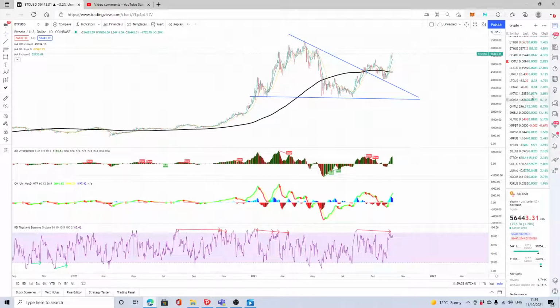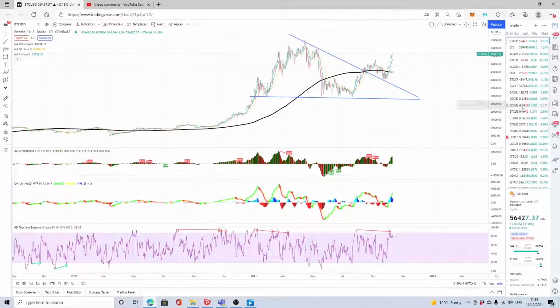What are some of the big movers today? Litecoin, I mean, there's a few at 4%. You've got Ethereum, you've got 22% there. There's not really anything which is red. It's been a good couple of days, really a good couple of weeks since we had the sell-off starting in May and April. So I'll just start with the main one.